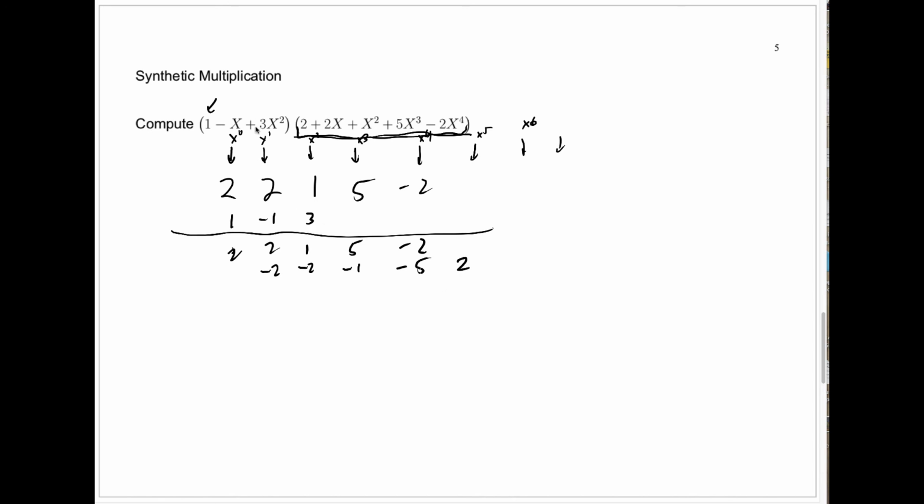And then we do the same thing to multiply this whole polynomial, this second factor, by 3x squared. How do we multiply by 3x squared? It's just like multiplying by 3, but we start by shifting over 2 units. So the 2 times 3 is a 6. We're starting by shifting over here into the x squared column. And then again, 2 times 3 is 6. Then we'll get a 3.